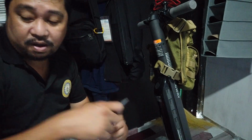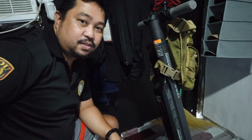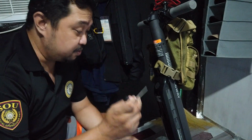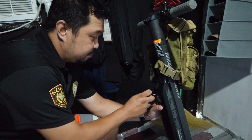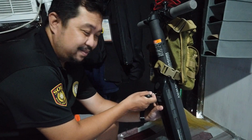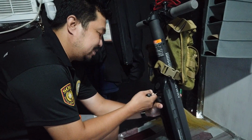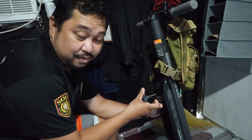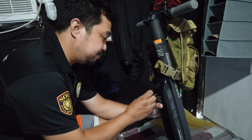So you have to take them off, and then afterwards you use your Allen wrench, and you have to use this. It will take time, by the way. So I got it. I already got it. So I have to remove it.